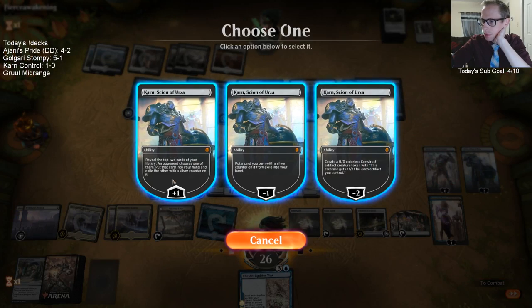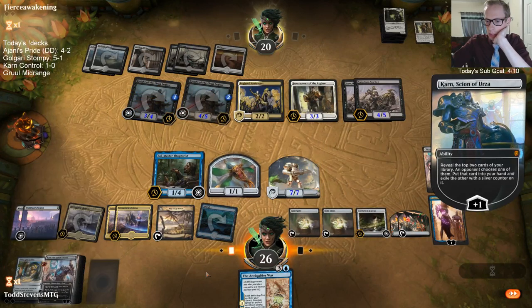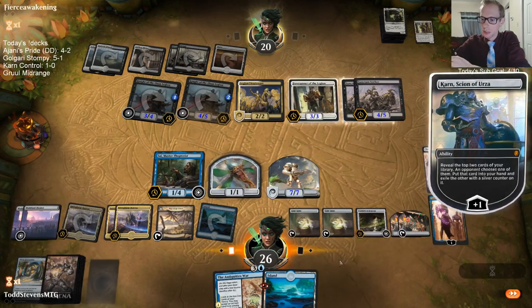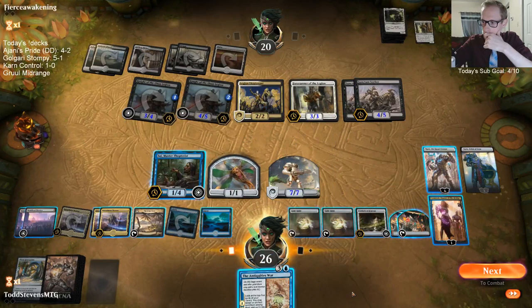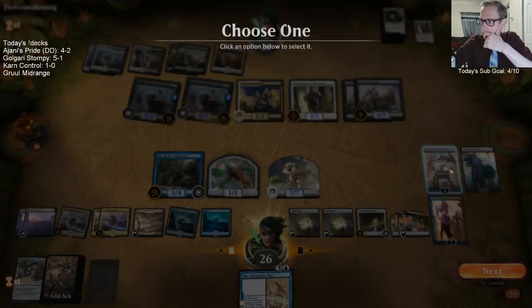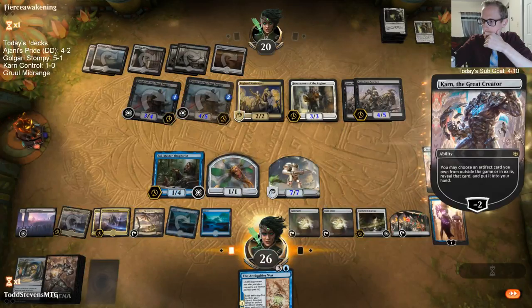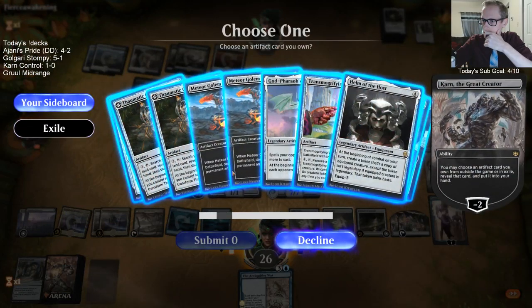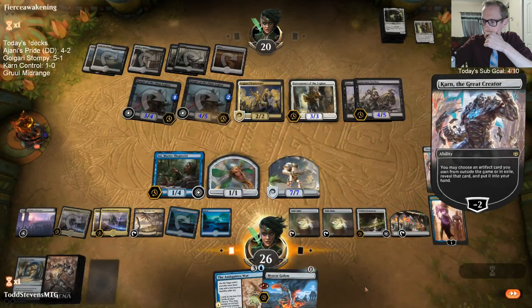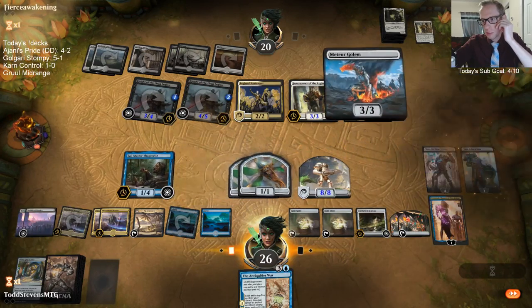Interesting. I'll make use of that. I forgot about Meteor Golem. That's why not Meteor Golem. Meteor Golem costs 0 mana. That's pretty nice.